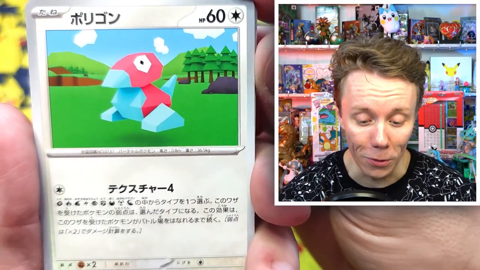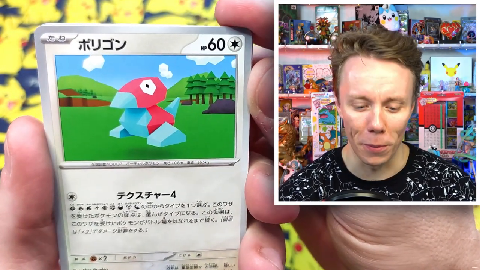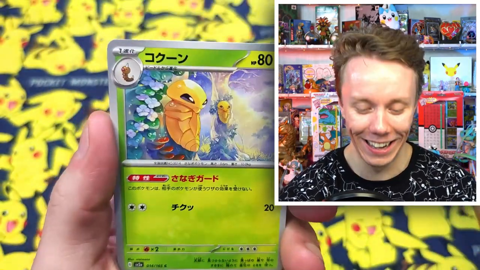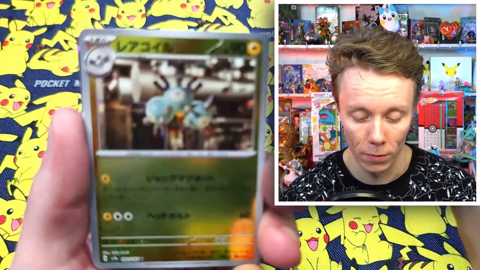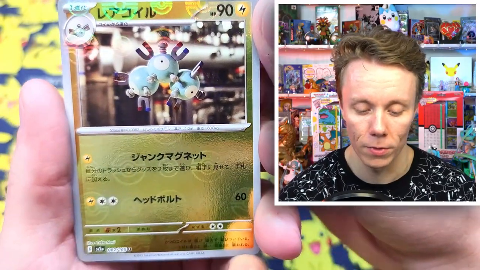Porygon. Wow. Okay. This looks like it's kind of going back to very original art for Porygon. Wow, that is fantastic. Oh my God, look at that. Okay, we have Kakuna. Kakuna Matata. I don't know, is that a thing? Anyway, there's two Kakunas. We also have... ooh, we have a Magneton. Oh, I see holographic. Very cool.